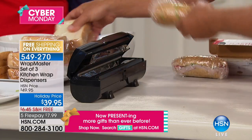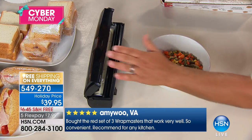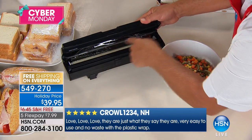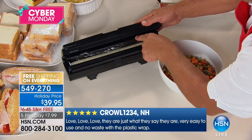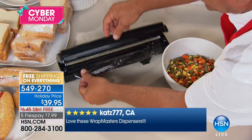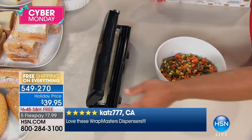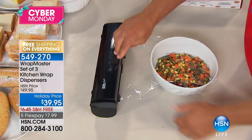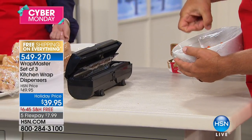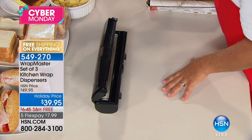Instead of using expensive zipper bags, all you do is wrap it, snap it, and the job is done. It's that safe, that fast, and that easy for sandwiches or sub sandwiches. For any size bowl — place it in front of the Wrap Master. Inside you'll see two little divots so you can get your fingers around the wrap each and every time. Pull out what you need, push the top down, and it cuts perfectly. You're in complete control and get a drum-tight, airtight seal. That keeps the air out, keeps your food in, and keeps the odors from spreading throughout the fridge.